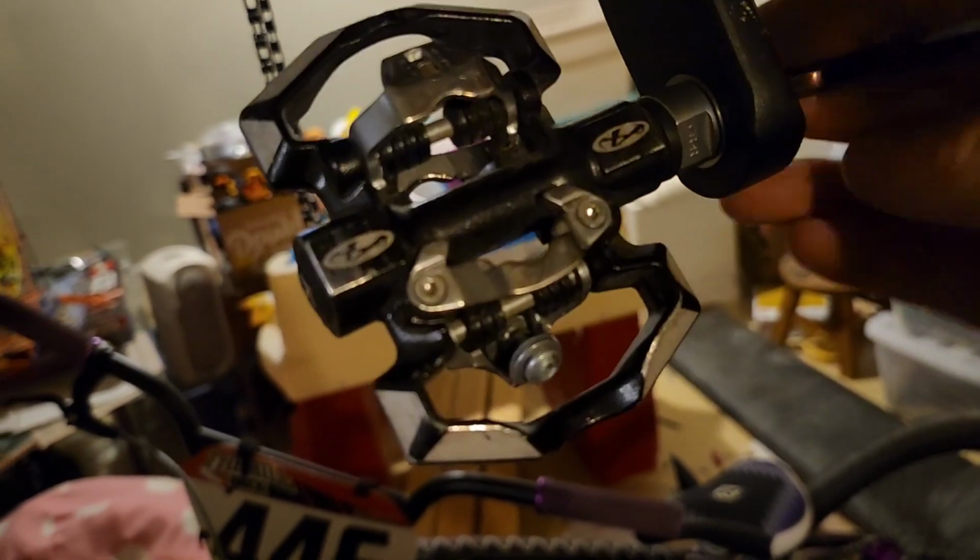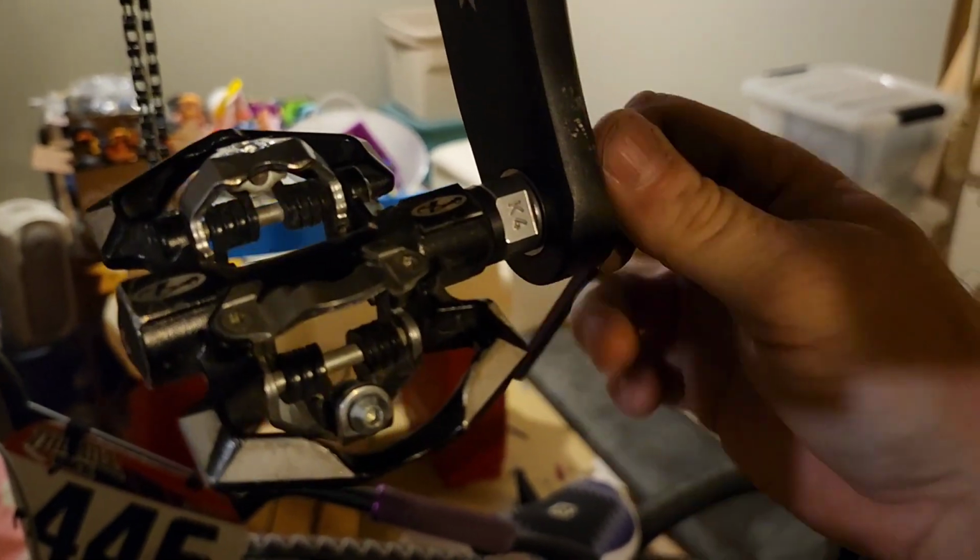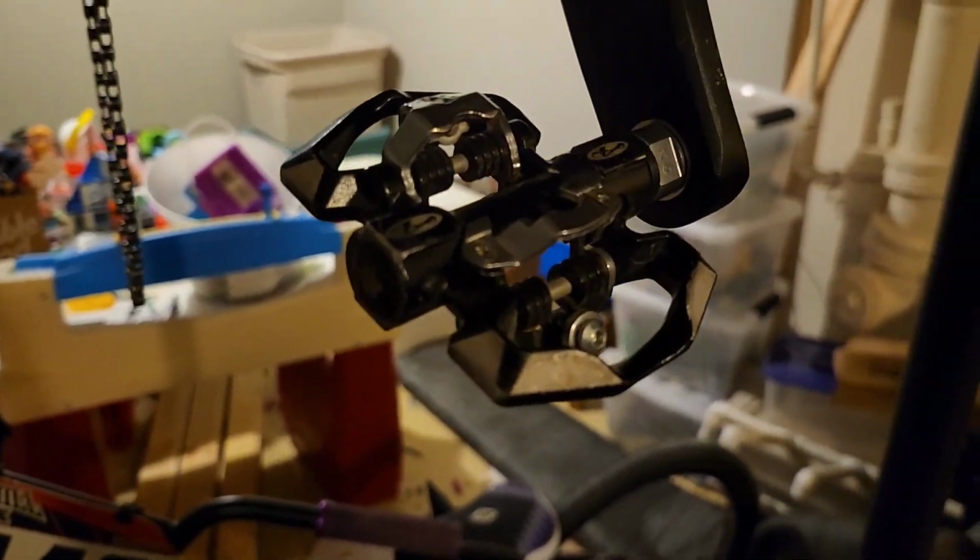My Cruiser is a bike that I will be showing off in the future for all those guys who just enjoy looking at bikes and looking at bike parts and enjoy cool builds.